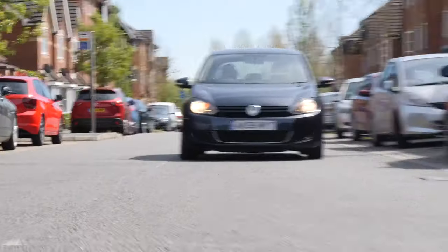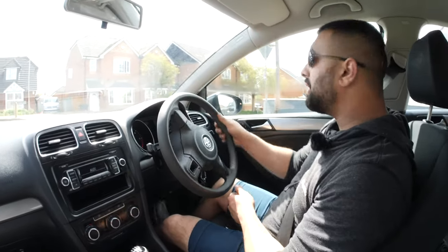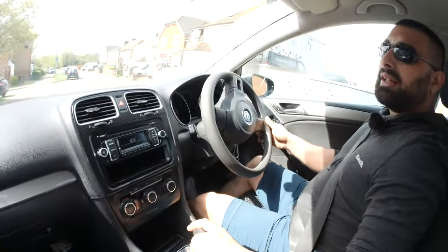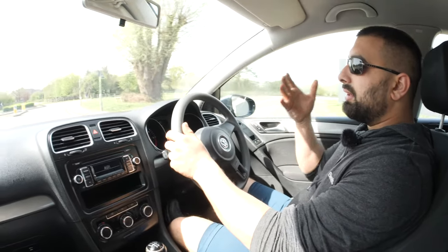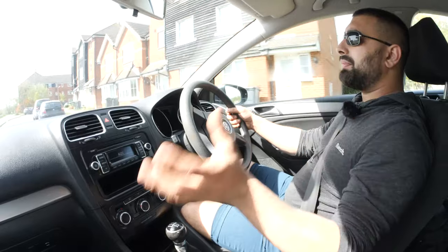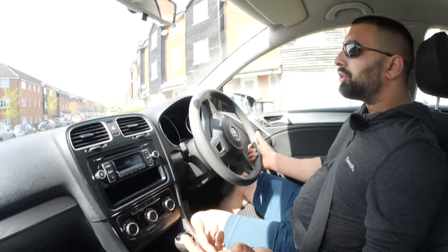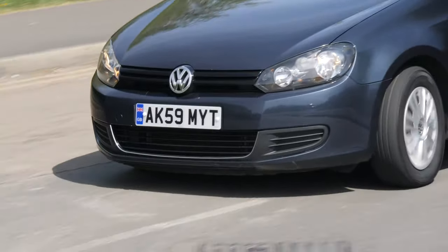We have a big windscreen on the front which gives lots of visibility. The wing mirrors are a little small for the car - it would be nicer if they were a bit bigger, but you can get used to it easily. The indicators show in the wing mirrors so you always know where you are. The speedo is very clear and gives you full information: miles per gallon, RPMs, fuel level, and so on. The car drives super comfortably whether you're the driver or a passenger - you can have a casual conversation inside without any external noise.